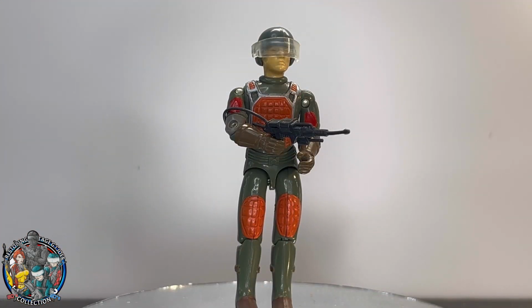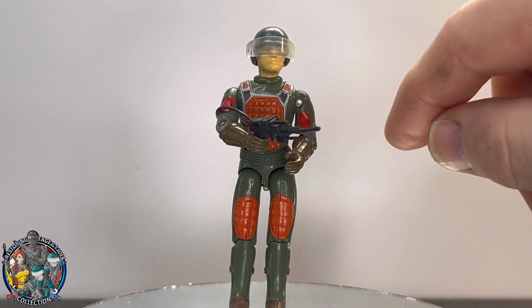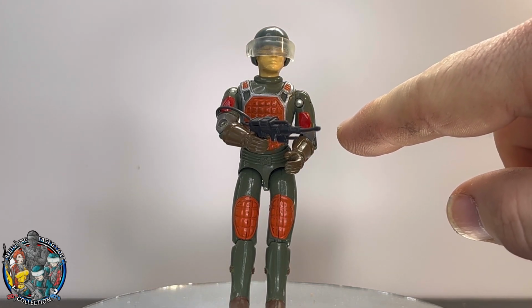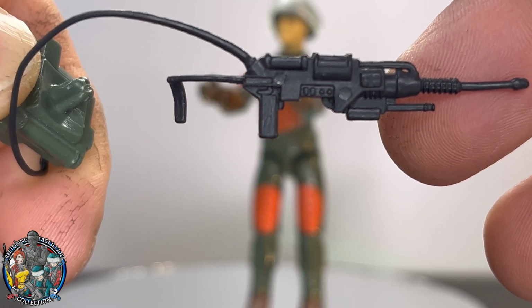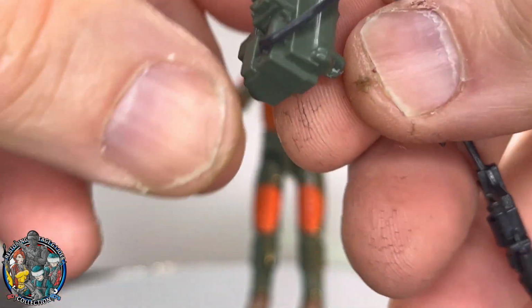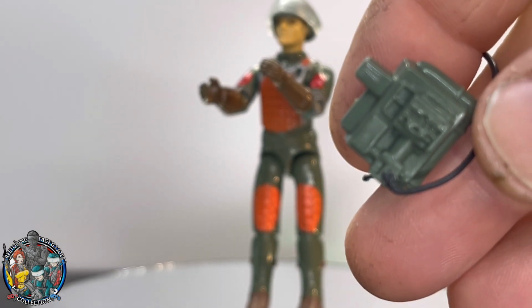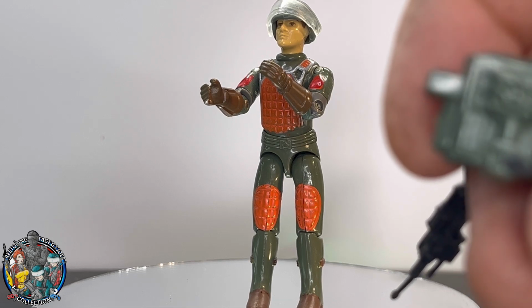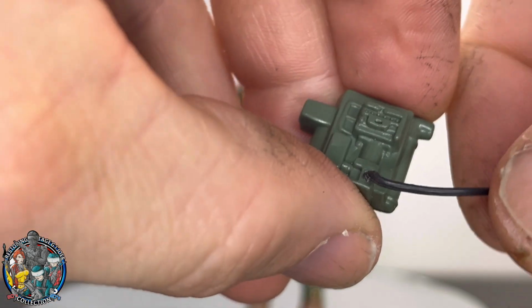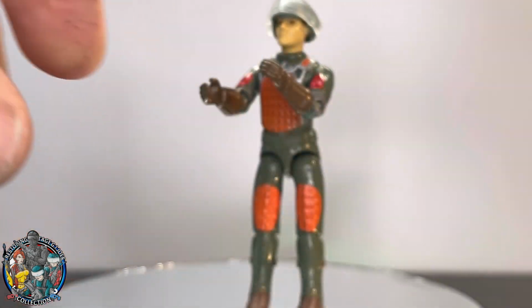And this is Flash version 1.5 from 1983, discontinued in 1985. And you can tell he's the version 1.5, and I'll show you soon, because he has what is called the swivel battle arm grip. And this is the XMLR A1 laser rifle, or shoulder fire laser rifle, and backpack right here. Normally it comes off, but I've absolutely super glued it on there because it's actually a pain to keep it in place. So it's moved to one side.